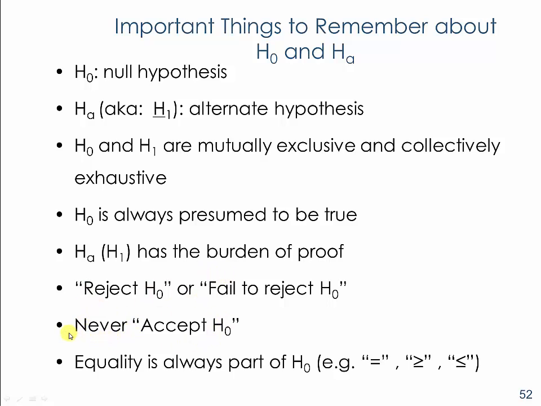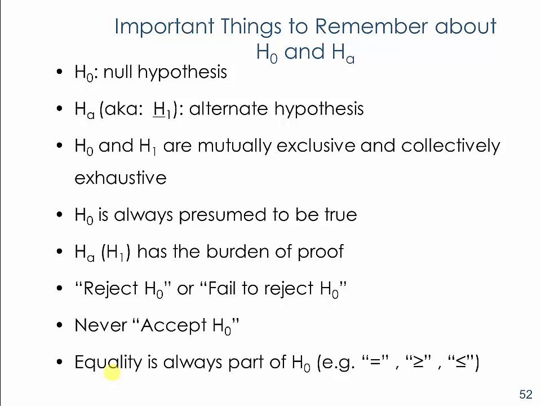Again, I want to emphasize that we never accept the null hypothesis. If we conclude that we do not reject the null hypothesis, that does not necessarily mean that the null hypothesis is true. It only suggests that there is not sufficient evidence to reject it. Rejecting the null hypothesis then suggests that the alternate hypothesis may be true. To prove without a doubt that the null hypothesis is true, we would need all the population data. The null hypothesis always gets the equal sign because the null is the statement we are testing, and we need a specific value in our calculations. We only turn to the alternate if the null is rejected. Our choices are to reject the null or not reject the null.